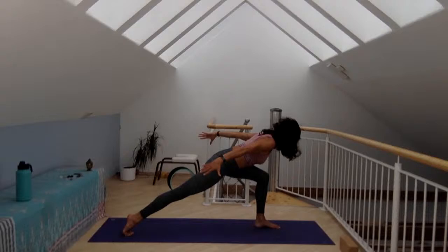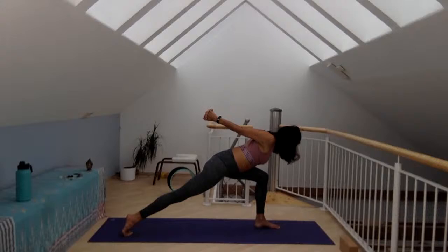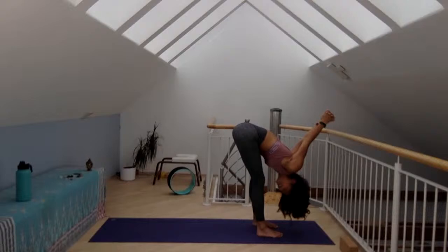One more breath in. Interlace your fingers the weird way. Straighten the arms and bring your back foot forwards. Breathe out, we fold. Whew. Yes, made it. From here, a little bit of head banging.